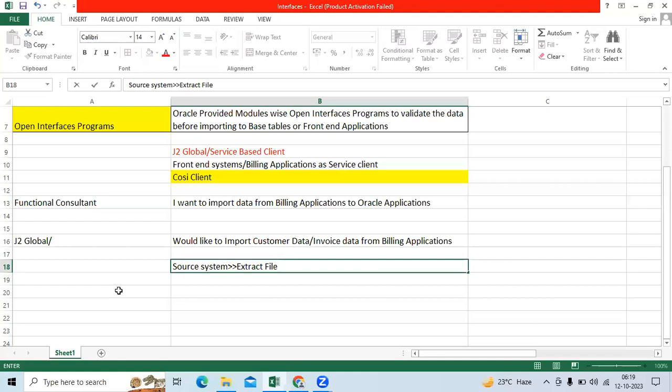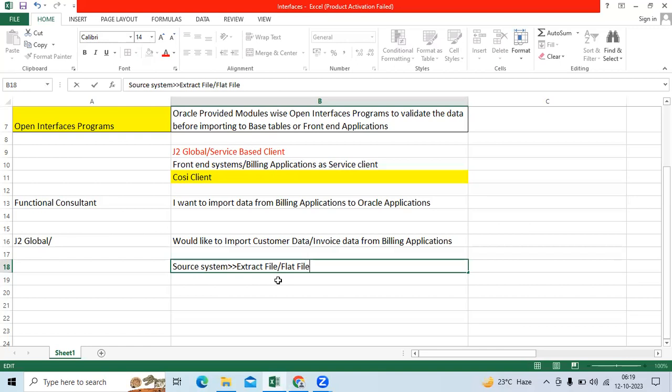As per India, they use it from morning 7 to 9:30, or morning 9 to night 10:30. They will use the billing application, and we want to import that into Oracle. That file will be extracted, and we can call it a flat file.